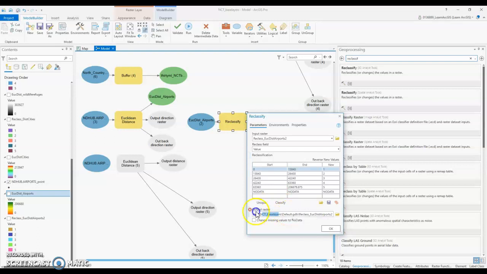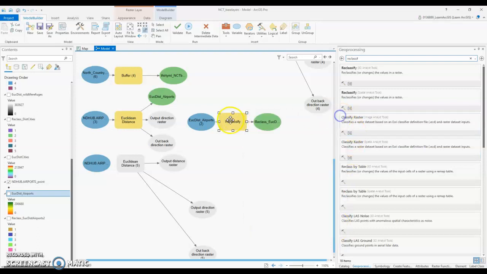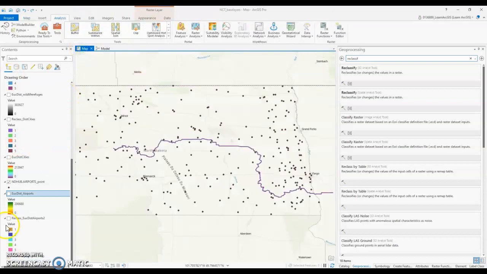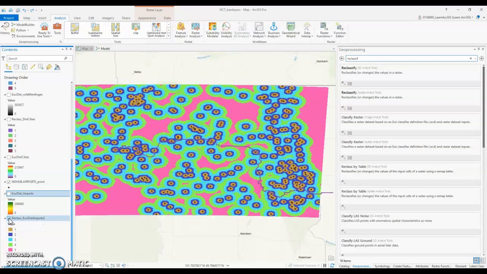And again, that output raster is just for organizational purposes. So make sure you label that something that you'll know what it is. Then you'll press OK, as before. We're going to right click, we're going to run, and then it will pop up green saying it's successfully run. And then we're going to right click and add to display. Once we go back to the map, this layer will pop up with really crazy symbology and color schemes. Again, you can change that like I showed you before in the symbology pane.